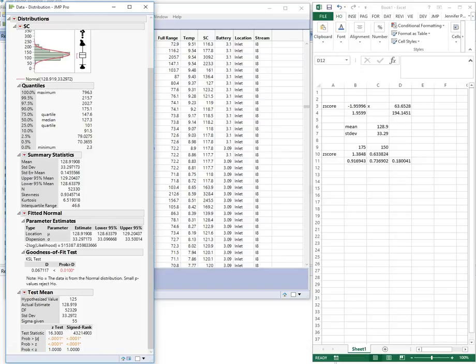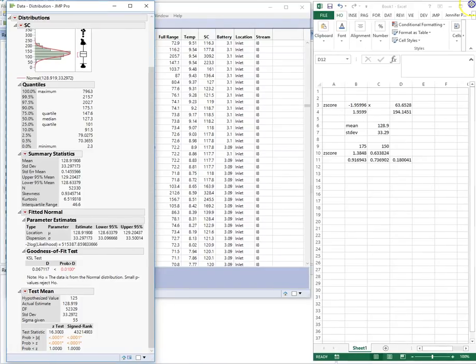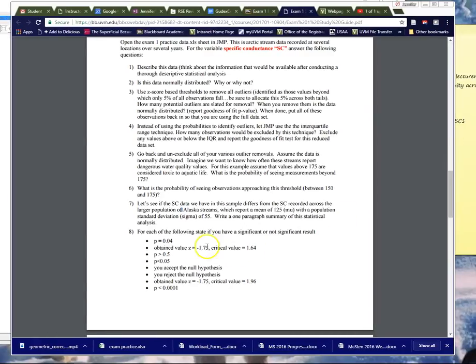The last question on the test was more of just having you practice interpreting significance and lack of significance. So remember, anytime you have a p-value less than that typical threshold of 0.05, you're significant. So this is a significant result. If your obtained value, even if it's negative, is more extreme than your critical value, then you have a significant result. Less than 0.05, don't get tripped up. Look at your decimal places, plus the greater than versus the less than. If you're that high, then you're definitely not significant. But if you're less than 0.05, you are significant.